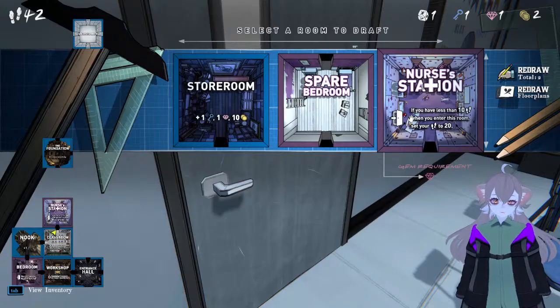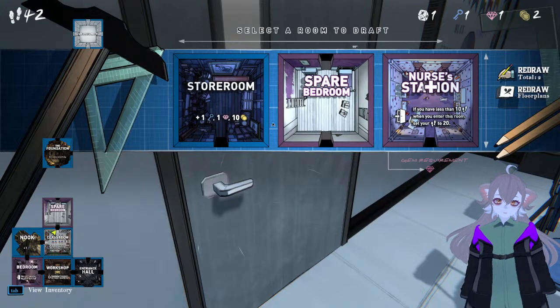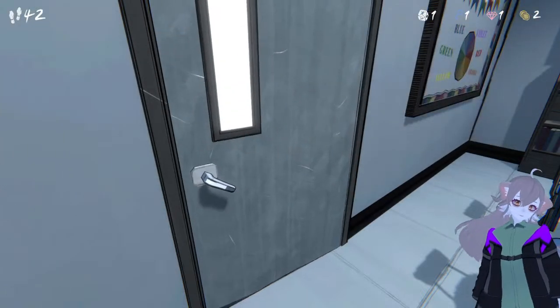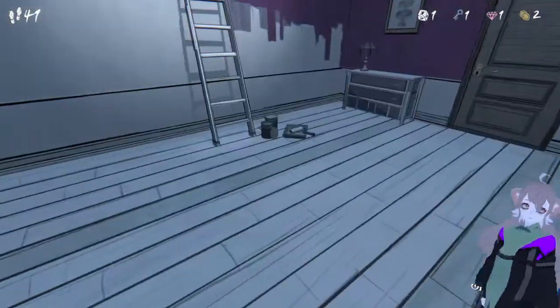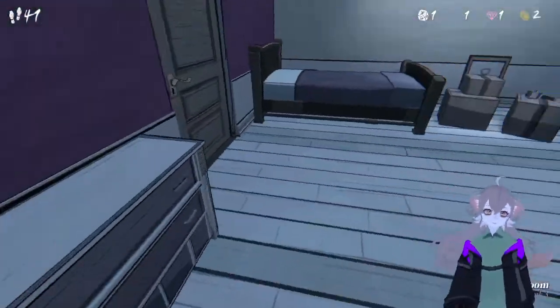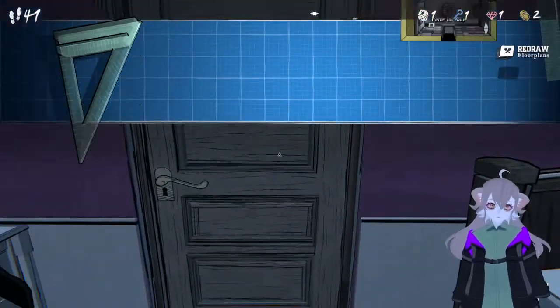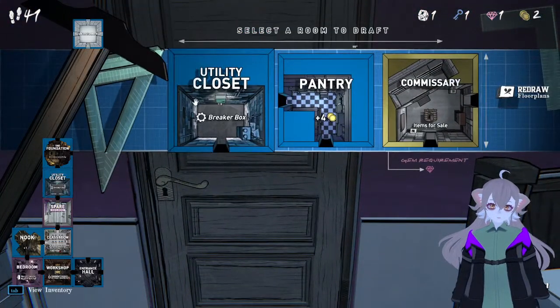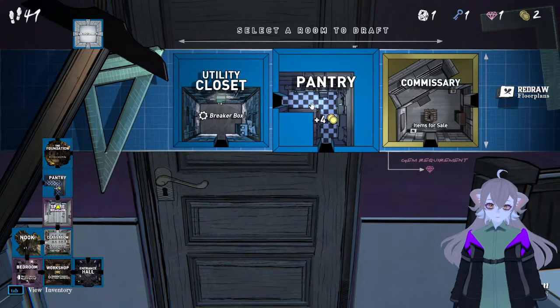Alright. Nurse's station. I could see that being useful later on. Later, maybe. Not right now. Spare bedroom. Not even garage keys? I could use the garage keys. Well, that's not helpful.